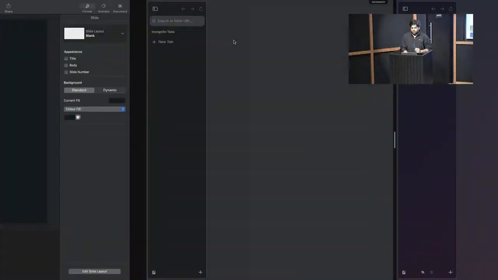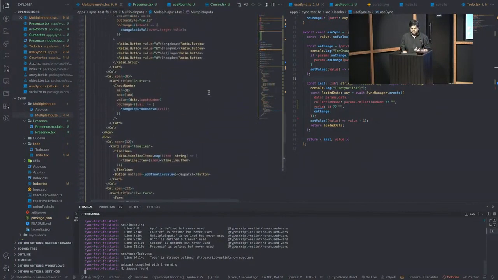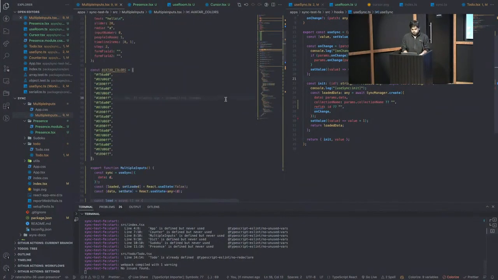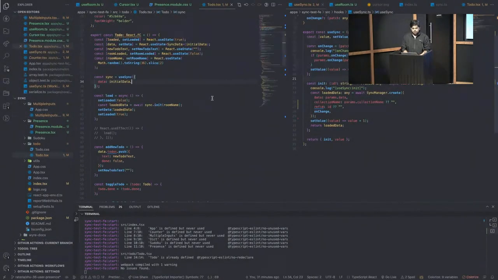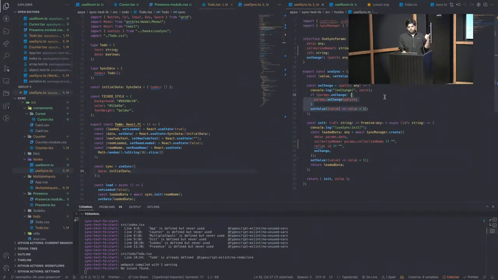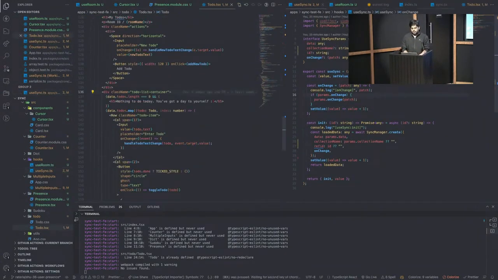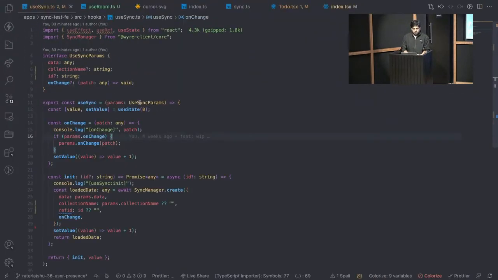I'll just quickly walk you through some use cases and implementations of this. For example, first quickly, I'll just walk you through this. Here we write this hook. The use sync hook that I showed you earlier, we'll just write this hook here and I'll show you how that essentially works.